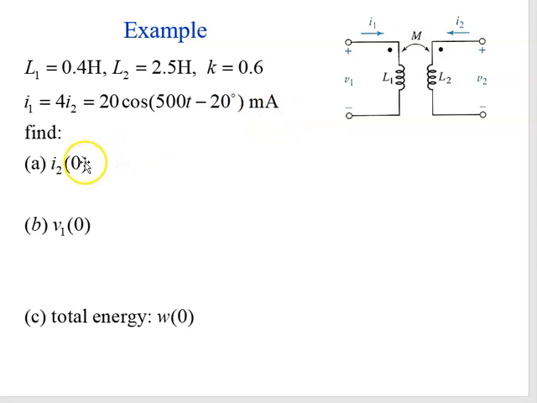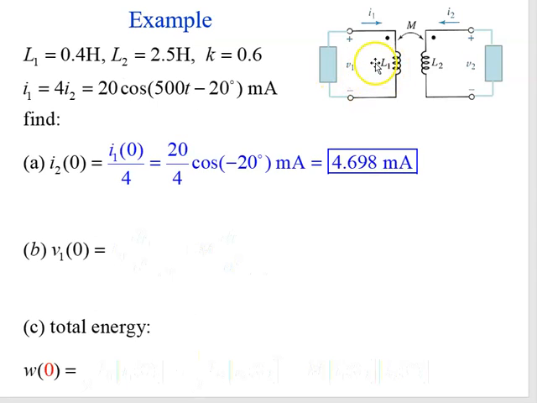And we want to find the current through coil 2 at time t equal to 0, the voltage across coil 1 at time t equal to 0, and the total energy stored in this system. Now it looks as though from this diagram that we have an open circuit on the left and an open circuit on the right, but clearly we don't, since we have a current I1 and a current I2. So we might want to draw in the fact that we have something there.